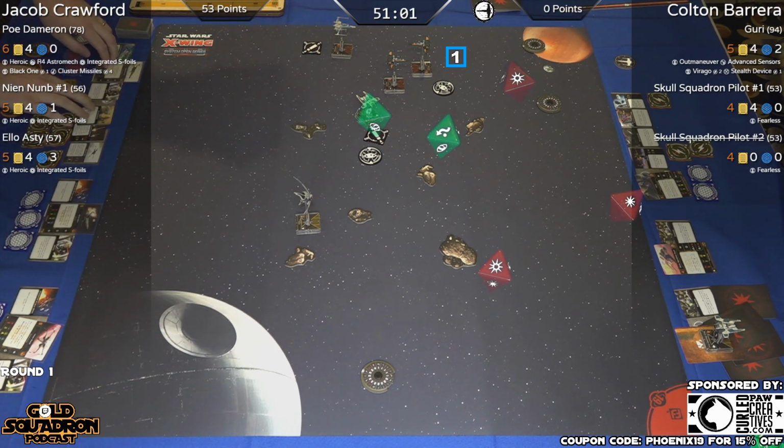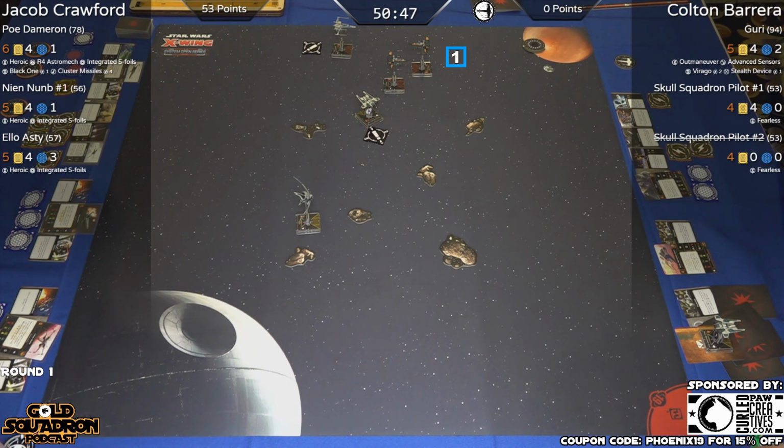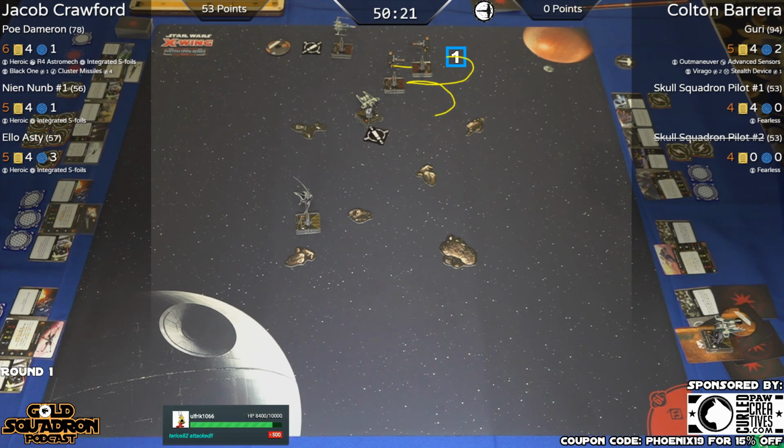And Heroic nets him 1. 1 shield left. Heroic. All right, so taking a look at Jacob's positioning right now with the X-Wings. 9 Nub probably just does a 1 forward. You have the room to do the Talon roll here with Elo. Maybe probably go this way. Maybe try to see if you can catch Gurry.